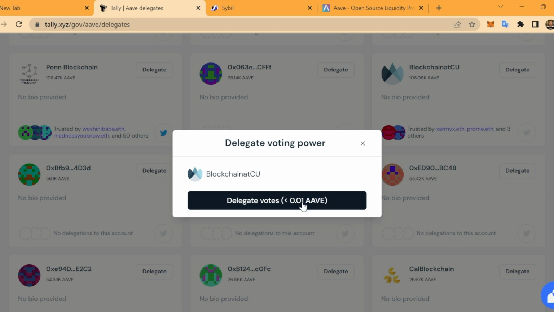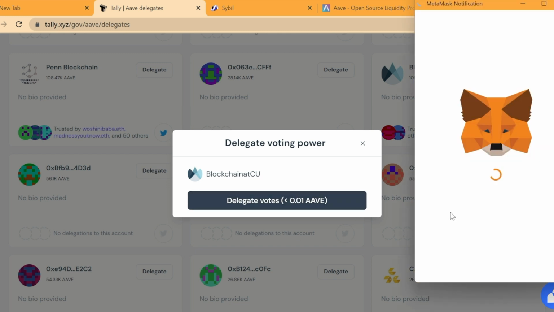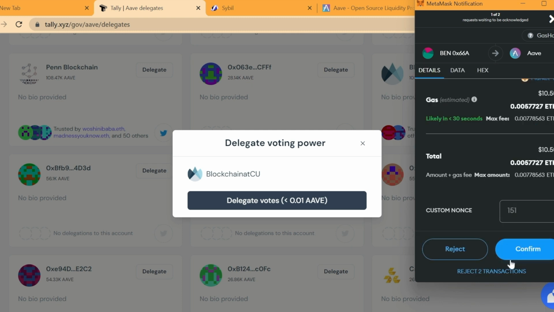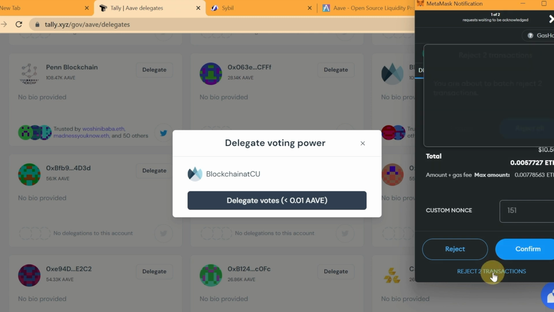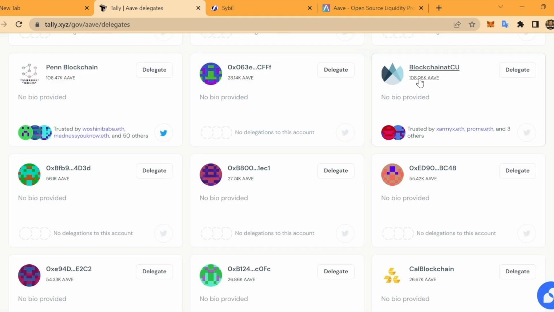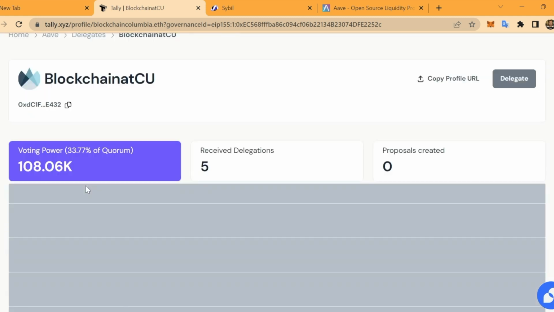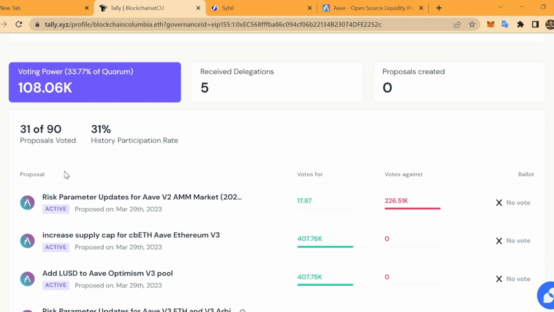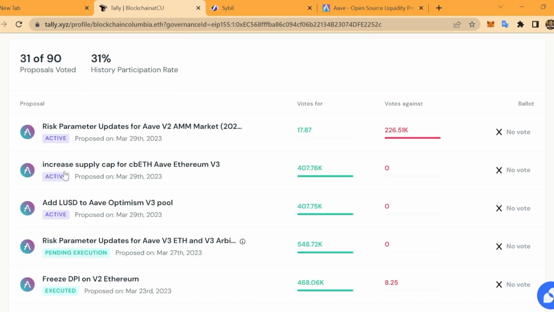So delegate your votes. And when you press on Delegate Votes, the MetaMask should show up, and then you just confirm that transaction. When you confirm that transaction, you will then see that their delegation has gone up for their voting power. Right now they have 108,000 Aave tokens that people have delegated to them.